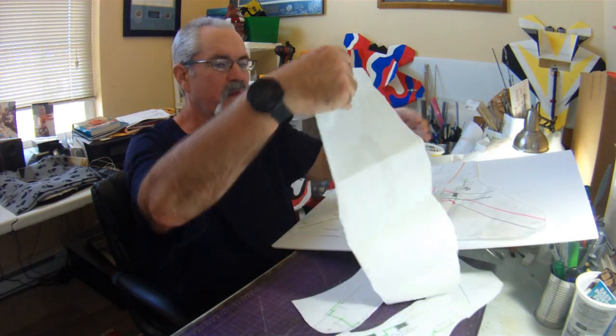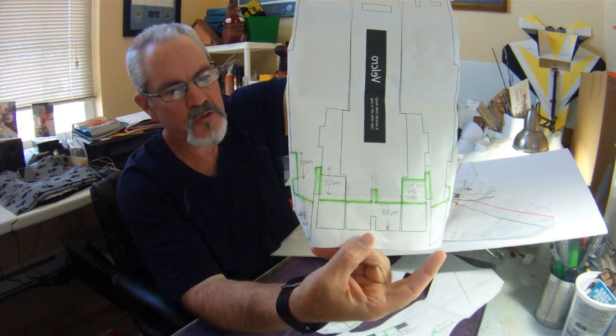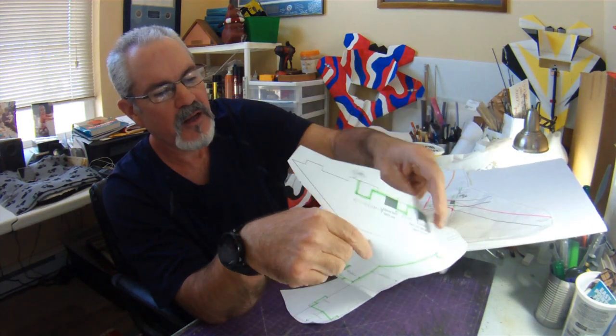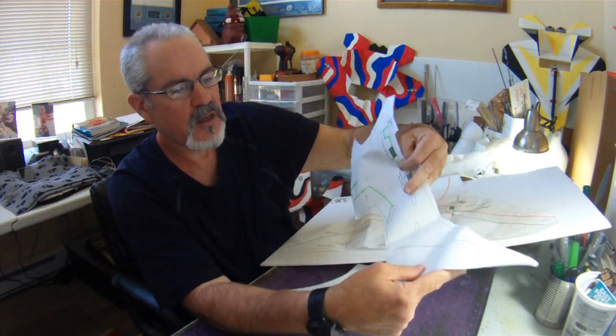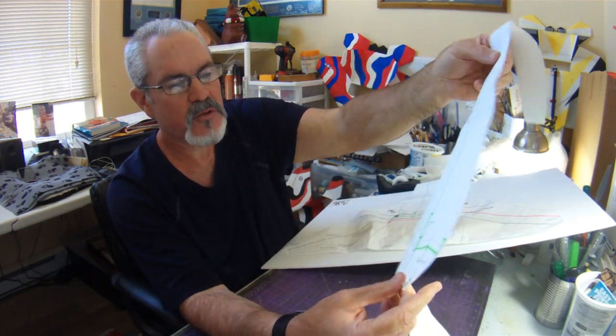I've already made some modifications as well — you can see in the highlighted areas. Moving the motor forward affects a lot of different parts. On the bottom I've moved my aileron and elevon servos forward. I've also had to adjust the back end of the nacelles so that the prop doesn't strike those. The hatch of course also needs to be shortened to accommodate the new motor location. I've also done a video on things you need to consider if you're going to downsize a Park Jet — I'll link that down below.